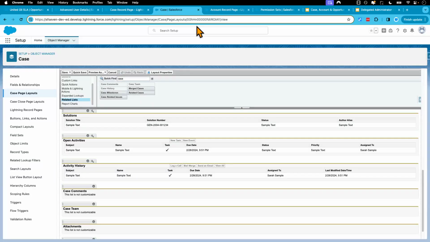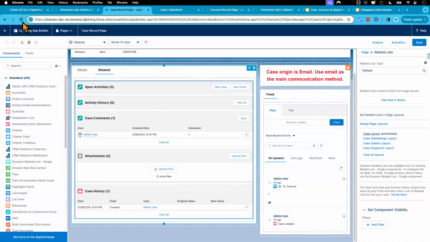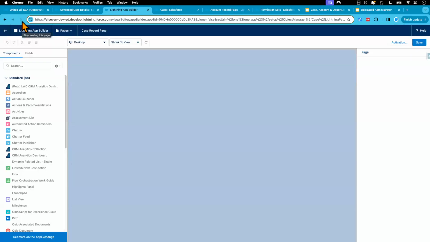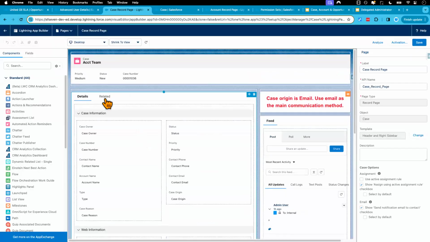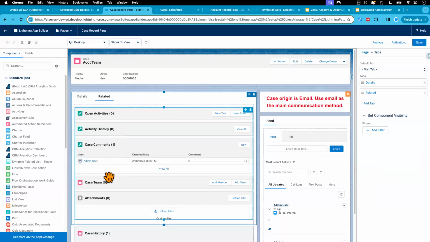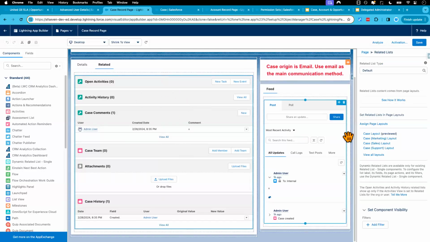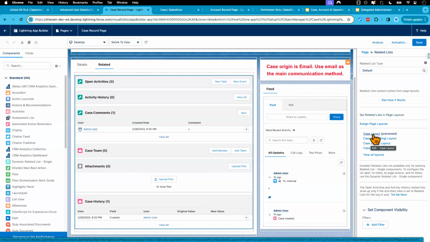Now, because we have already added it here, it will also be added to the case record Lightning page. So if I go ahead and refresh this page, we will be able to see it here as well. See, case team came here, because this entire section is coming from this case layout.